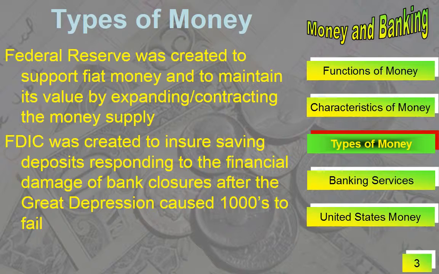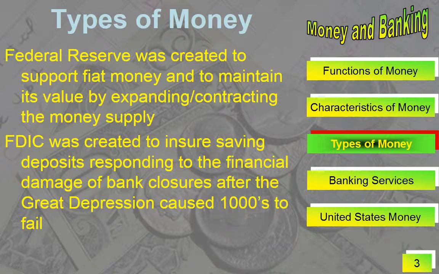So the Federal Deposit Insurance Corporation, the FDIC, was created to insure savings deposits for everyday Americans as they had their money in the banks, because thousands of banks had failed going into the Great Depression and people had lost all of their savings. So the Federal Deposit Insurance Corporation was created to give value to those savings deposits by insuring them, saying that all the money would be replaced if the bank went bankrupt. And so that was a very highly important thing.